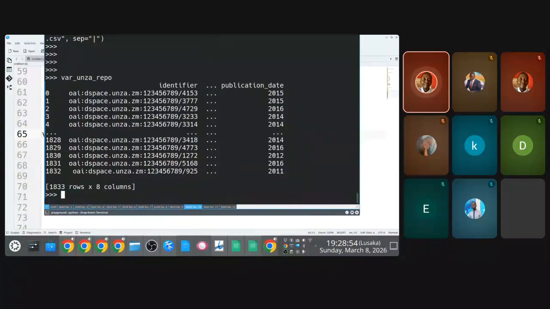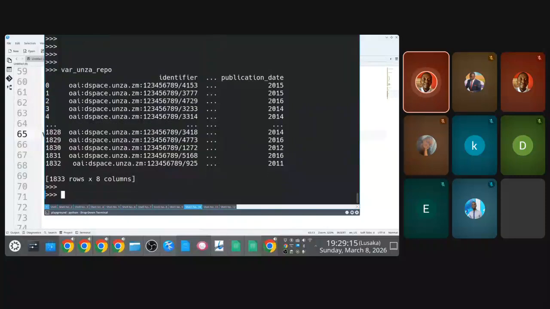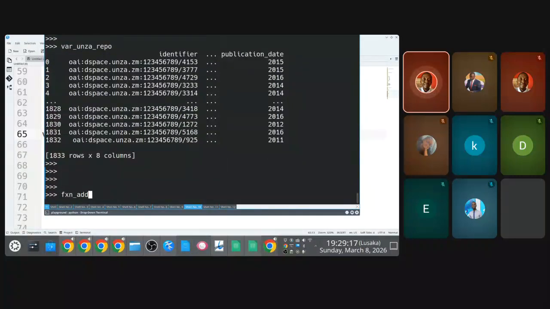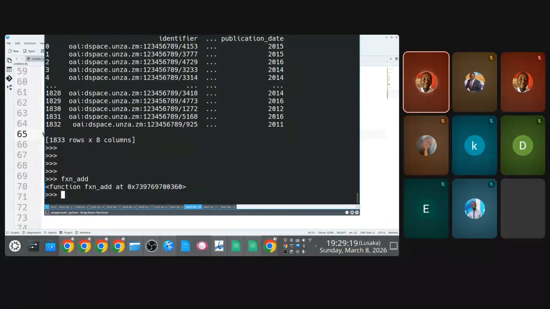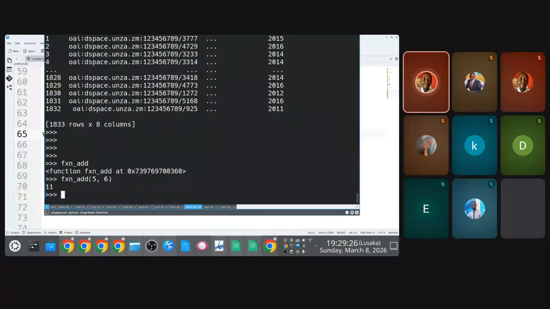I'm saying this really just to signal the idea of a variable. You want to keep an open mind, because the values that you are holding in this variable are not just primitive types. They can be different things. It can be the result of a function. So for instance, I have a function that adds numbers here. It returns a value. When I add 5 and 6, it returns a value, 11.